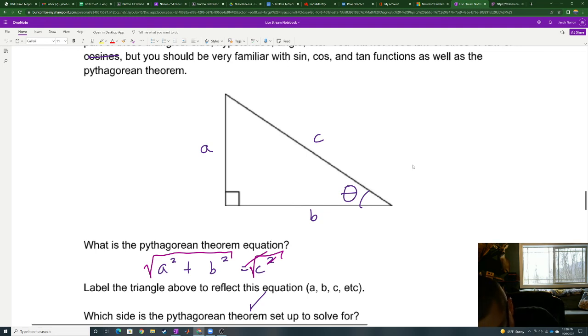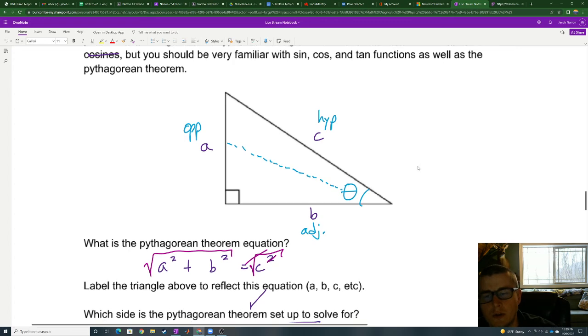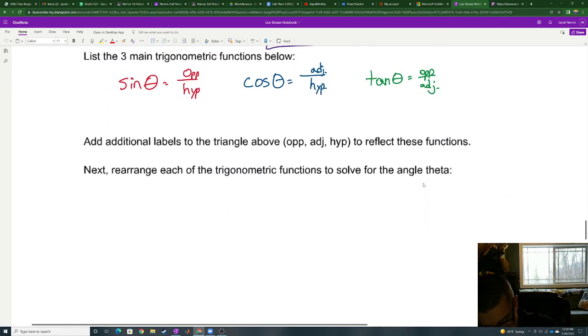So we know hypotenuse is hypotenuse. Okay, in fact, I'm going to change the colors. We know that this is the hypotenuse over here, the C side. It's the long side. But how do you know what's opposite and what's adjacent? Well, if you look opposite the angle, I'm drawing a dotted line out from the angle, directly across from it, directly opposite it is the opposite side. And so therefore, the adjacent side is the one that's next to the angle. So there you go. That's all there is to it. Okay, check, I did it.